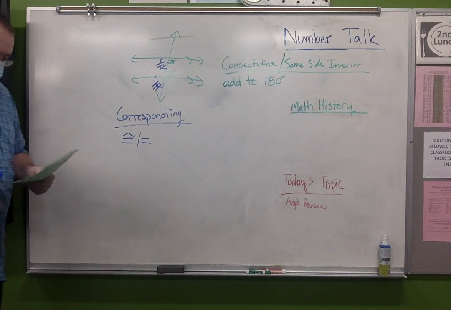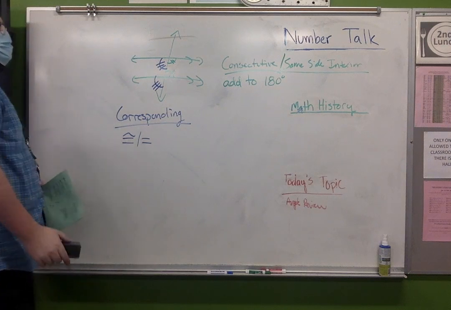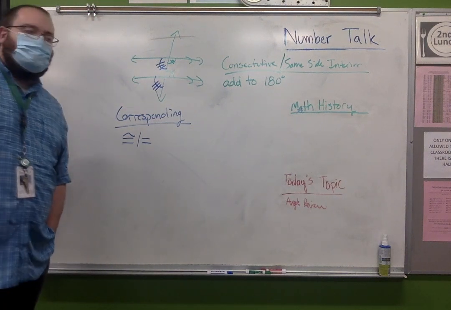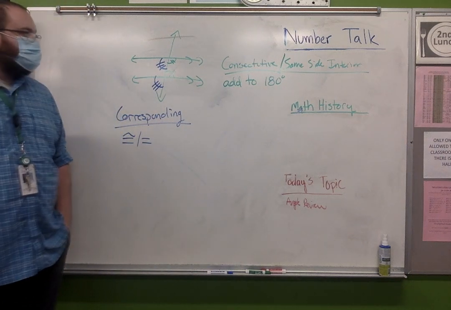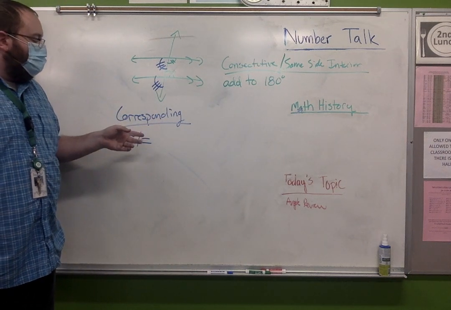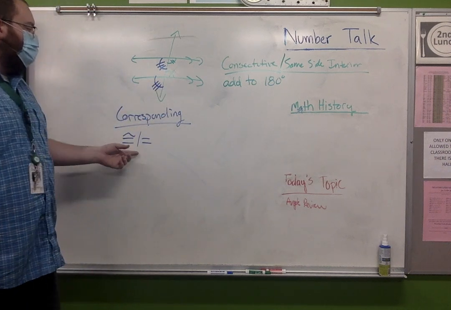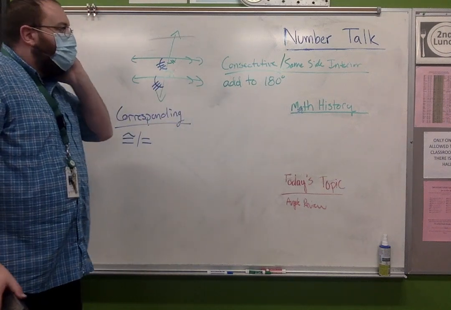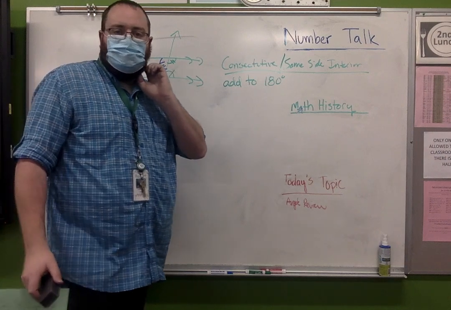That's pretty much it as far as angles. You might be asking, oh, why do we know this? That's actually what we're going to get into later on next week. We're going to prove some of these. We're going to prove why corresponding angles are equal or congruent. Why are consecutive or same side interior angles, why do they add to 180?